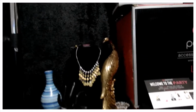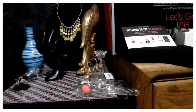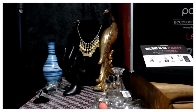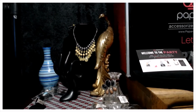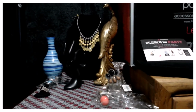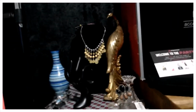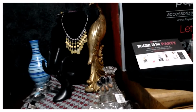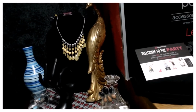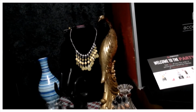Next to this, on my display, I have just a little tray area that gives me something to work with as I'm doing my lives and my shows. And I just use some of the paper that came in the paparazzi kit to put on my table, because I thought it was very, very pretty, so I was going to use it for something. And over in the back, I have one of my busts with a very, very beautiful piece of jewelry.